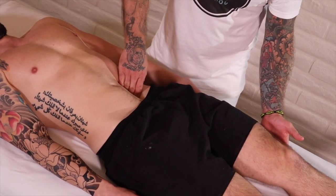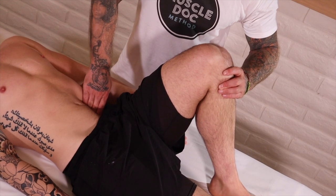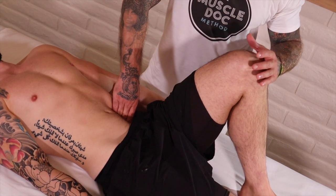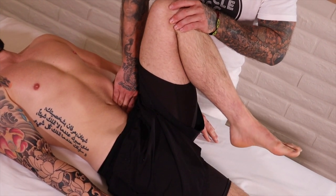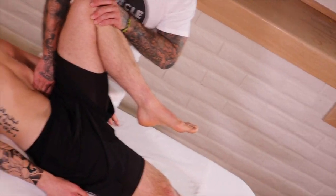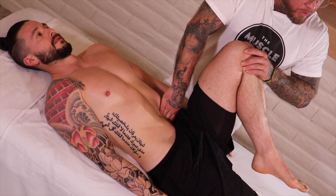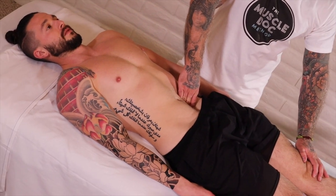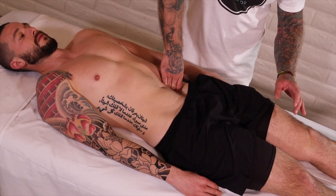Now I'm going to have him bend his left leg. As he's bending his left leg, I'm feeling to see how that psoas muscle is responding — since it's a hip flexor, we're going to feel it get engaged with that motion. I feel that I'm right on it. I'm going to go ahead and get a much deeper hip flexion than you might have seen in the past, and we're going to roll over this muscle tissue right here. I'm right on it, rolling over it, and we're going to go ahead and straighten that out. Now you do want to be careful of the nerve that innervates this area — that femoral nerve.